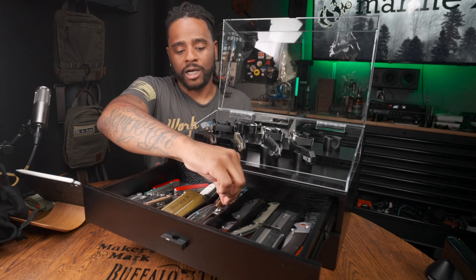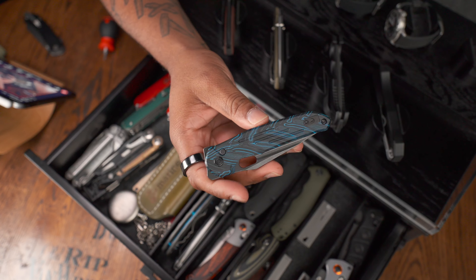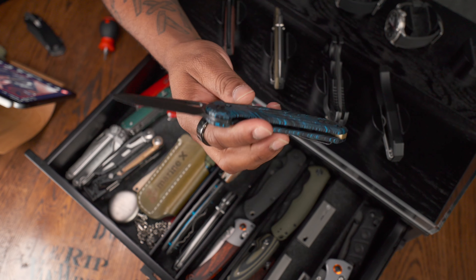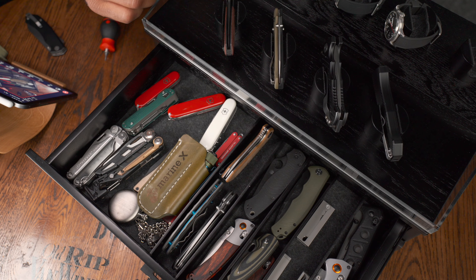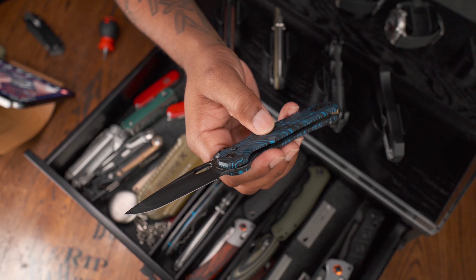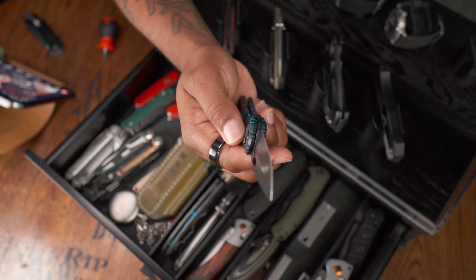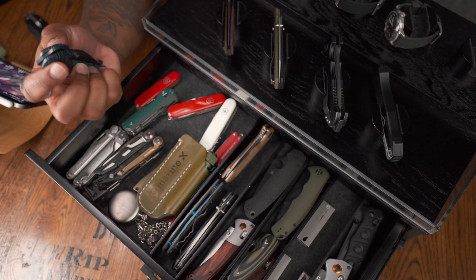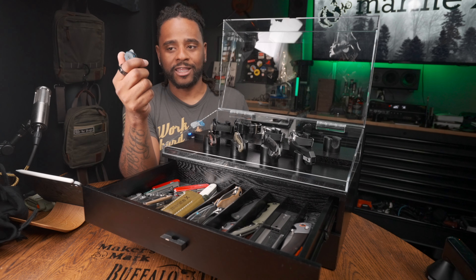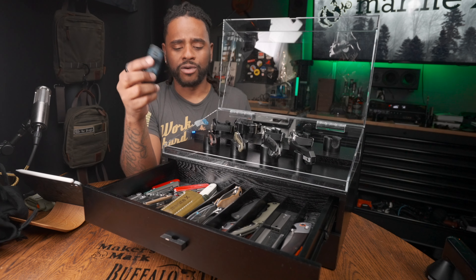Vosteed sent over the Thunderbird. Multiple ways to open this — front flipper, flipper in the back, thumb hole, and it's a button lock. It's M390 blade steel with a coated blade. The scales aren't as fat as I'd normally like, but it's an overall pretty aesthetically pleasing knife. I really want to try this one out more. The price point is around $135 and they have sales all the time — but don't quote me on that. I'll link everything up down below.